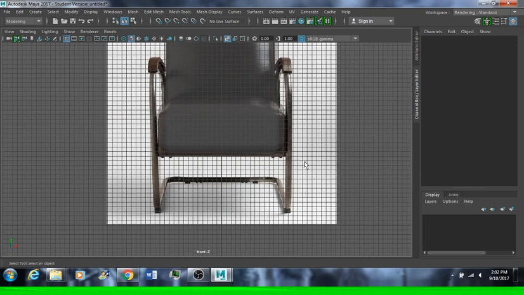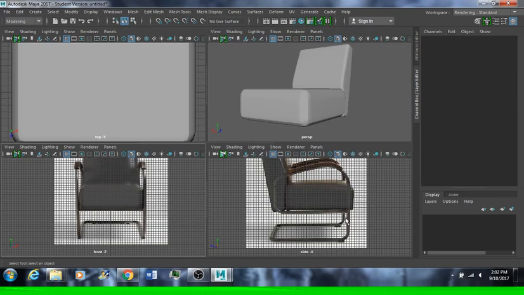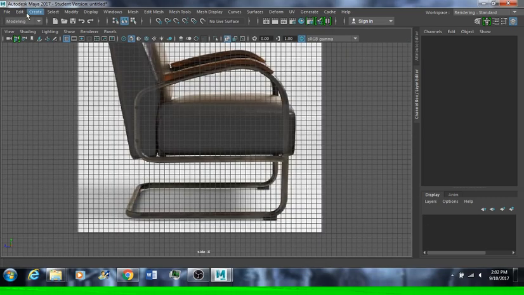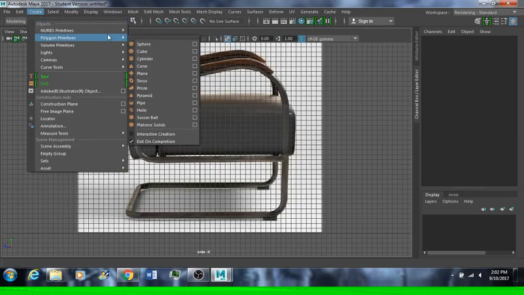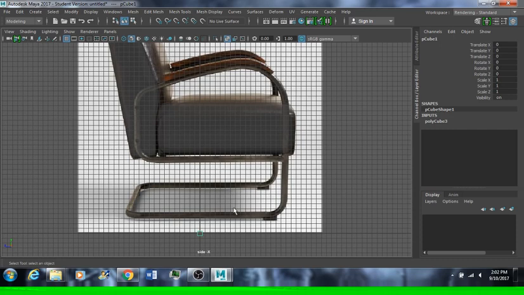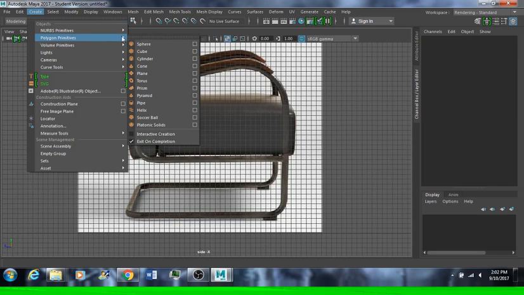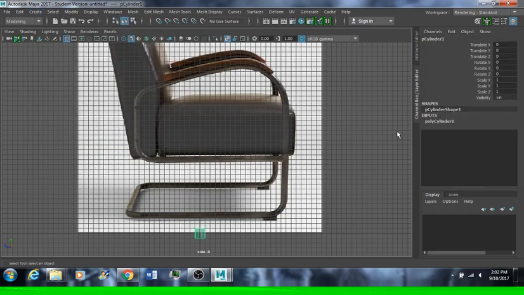So what we're going to do is take a cylinder. So create Polygon primitives, and whoops, accidentally selected a cube. Make sure you select a cylinder, and then we're going to bring it down to 8 subdivs. So under inputs, polygon cylinder 1, go to your subdivision axis and turn 20 to 8. You can type it, or you can highlight it, middle mouse, and drag it down to 8.